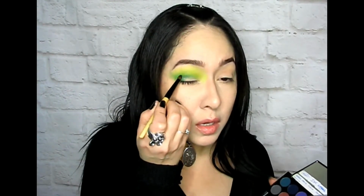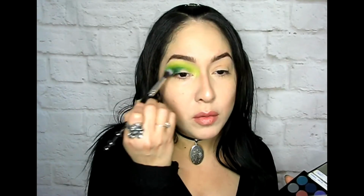Once again with a clean fluffy brush, I'm going to blend that out. I'm going to go back in with my pointed brush and just add a bit more color. Keep it right in the crease here, right at the end of my eye. I'm also going to drag it towards the middle of the eye, but I'm not going to bring it all the way in. Don't worry about the mess on the end, you can always fix that with a wipe. And I'm just going to blend a little bit more.